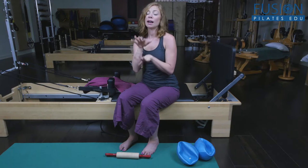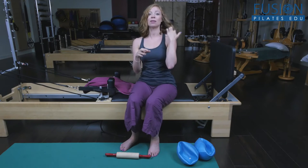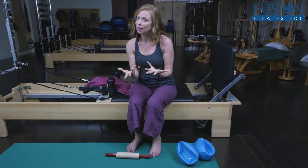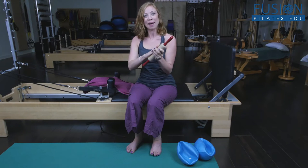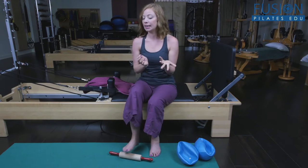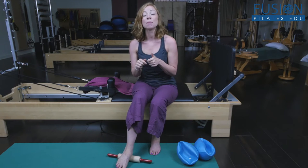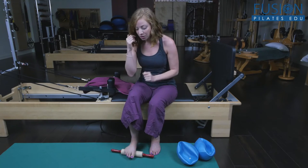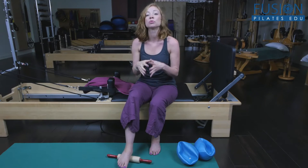We want to start with a little bit of release work before we try to mobilize and open up the foot. I like to use this rolling pin or dough roller — this is kind of like the foam roller for our back, and we can use it on the feet. You can do it standing or sitting, just like you would roll out your spine and ribs on a big foam roller. You can go up, down, side to side, and even do some pivot work right to left to really break open the tension on the bottom of the foot.